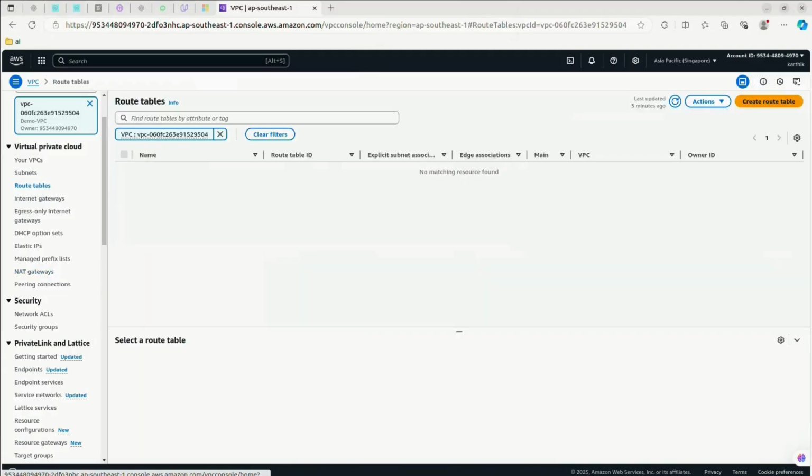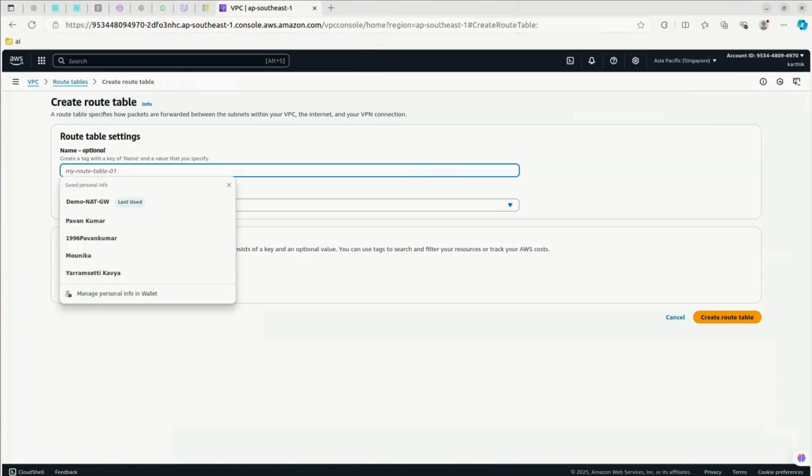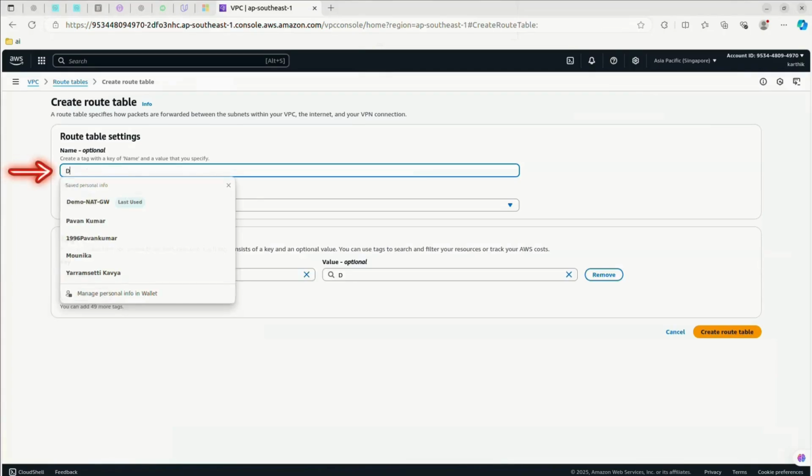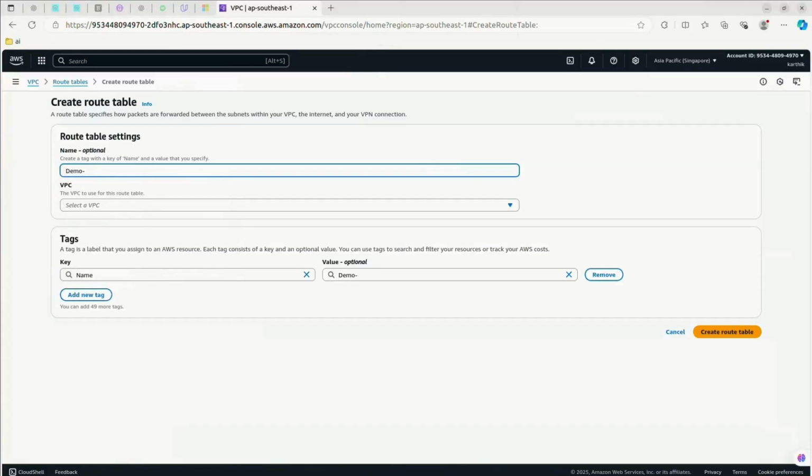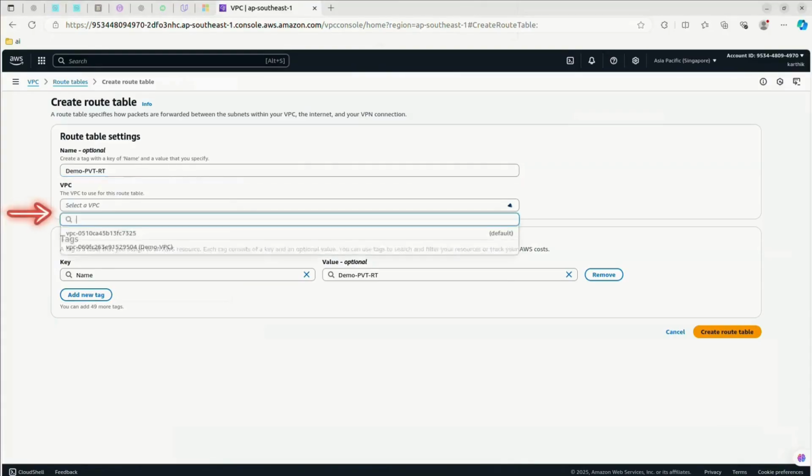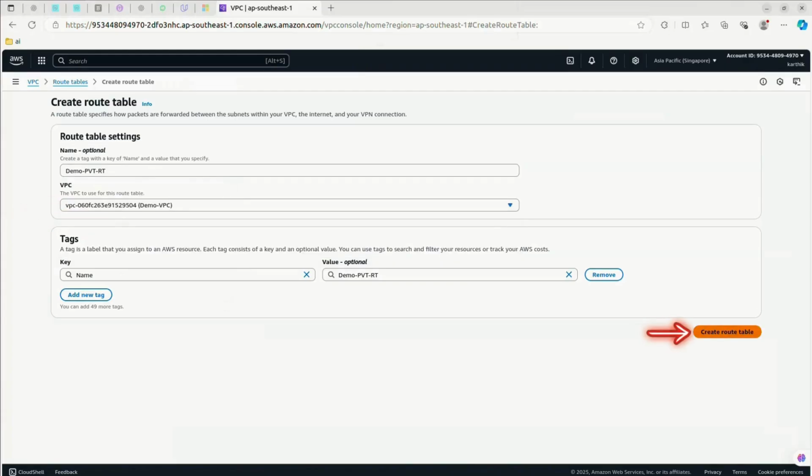Further, we will associate this NAT gateway with a private route table. Go to route tables, click on create route table, and provide the name for the route table. Here we are creating the private route table. After providing the name, select your VPC and then click on create route table.